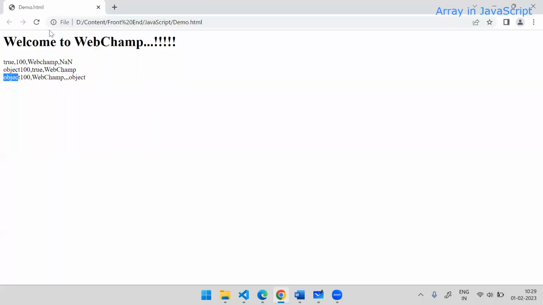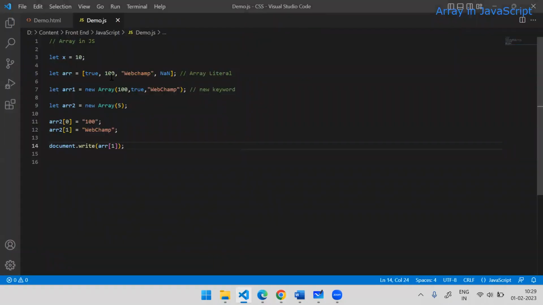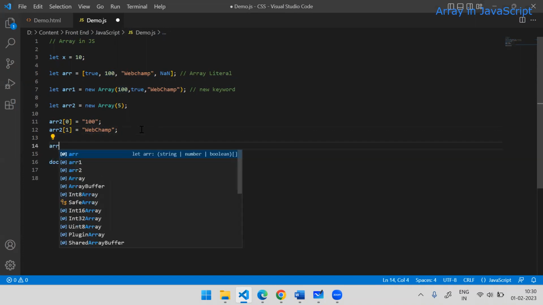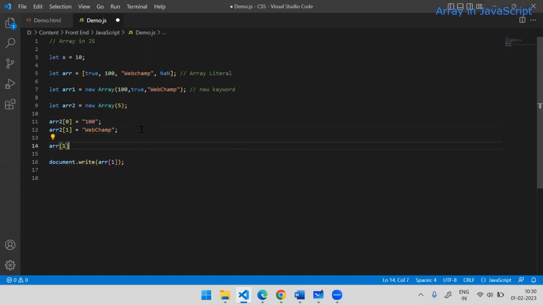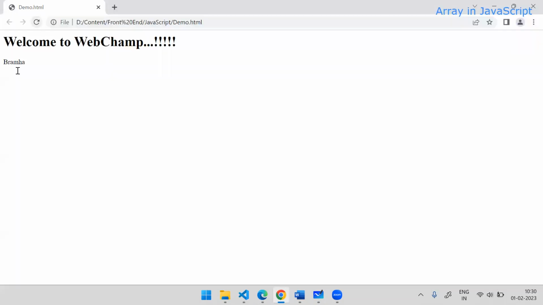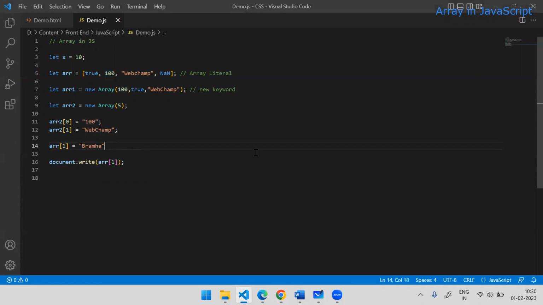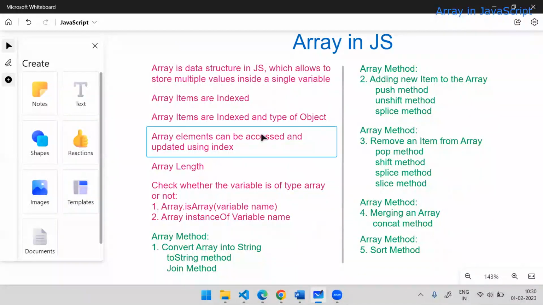So it will return the value at the second position of that specific array. If I want to change an array item, yes, I can do that also. If I say array of 1 and assign the value directly as Brahma, that 100 will be replaced with Brahma, and here you will see the output as Brahma. So this is how updating or changing array elements works.